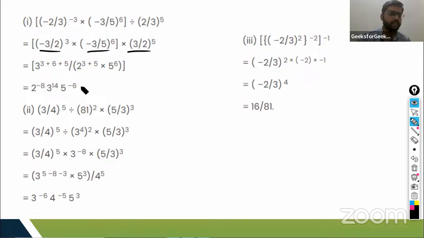आप में से कितने लोग का ये आंसर है? 2 to the power -8, 3 to the power 14, 5 to the power -6. The question solution is not difficult. ठीक है, ये तो आराम से किया जा सकता है. तो इंपॉर्टेंट वाज कि आप में से कितने लोगों ने ये वाला अप्रोच किया था. बस एक उसको डिनोमिनेटर लाना था. यस, नेगेटिव साइन हैज मिस, आई थिंक फर्स्ट ऑप्शन.